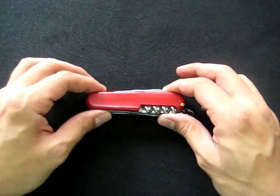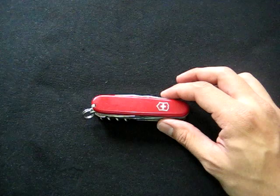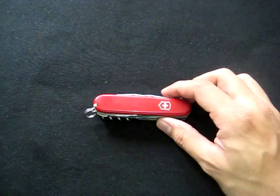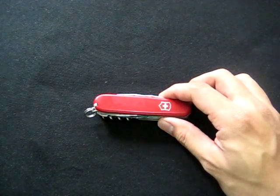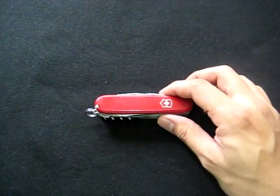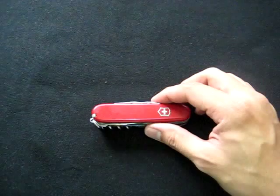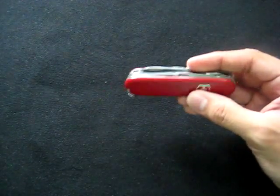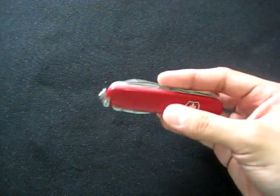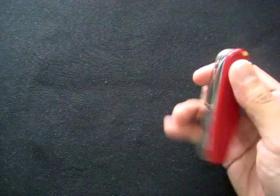You're really getting your money's worth with these Swiss Army knives. One of the things I like about Victorinox is that they withstand the test of time — throw one in an old dusty drawer for a couple of years and when you come back to it, it'll still be in great condition. I just cleaned this one up a little, lubed it, and it's still in great shape.